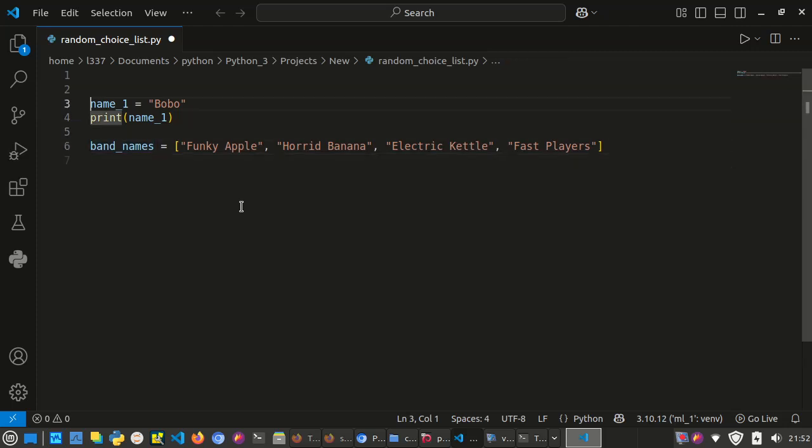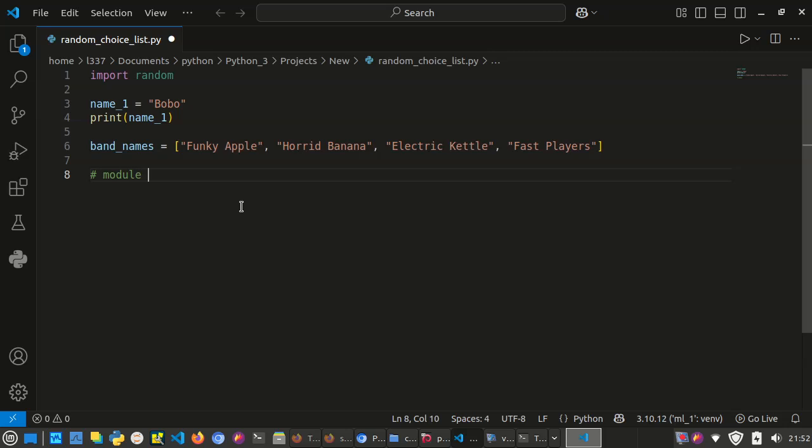We need some code to do with random, and this is where we come to random. So we're going to import, the keyword is import, to bring into our project, into our Python code here, random. Now this is called a module, by the way. This is the random module, and let's just comment here, it's a module.